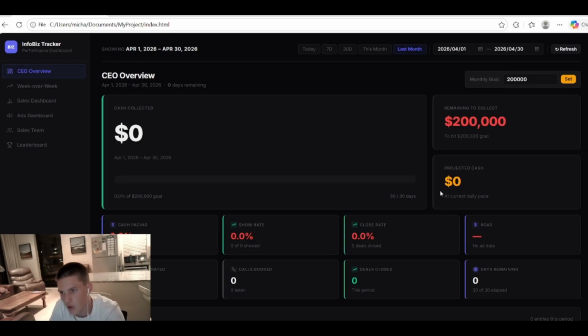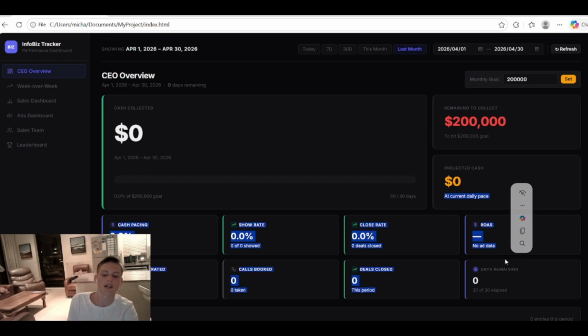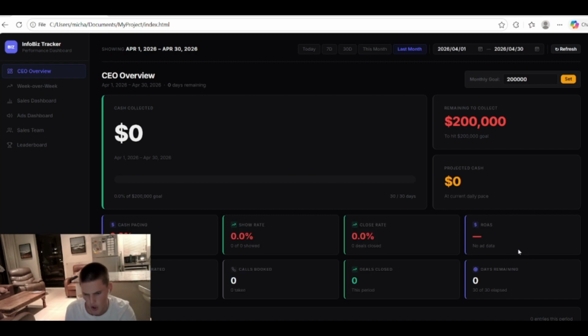Projected cash. So let's say your goal is 500K and you're midway through the month on the 15th and you have collected 200K. You're probably behind, so it's going to tell you percentage based on what you're actually projected to make in that month. Does that make sense? So let's say you do 200 in 15 days out of the month. You're going to probably do 400 at the end of the month. That's kind of just what it's calculating over there. Super cool metric I like to look at. But yeah, not too complicated stuff.